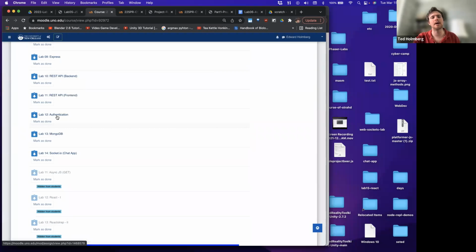Then we'll start talking about different responsibilities that your server will have, like authentication, and data persistence, which is going to be Mongo, but you're free to use whatever tooling you want. I'm not restricting you to any tooling in this class. It would just make sense to use the tooling we cover in the labs and the lectures. But if you want to use Postgres, Oracle SQL or MySQL, you're free to use whatever database you want.